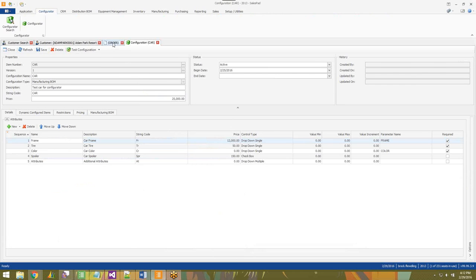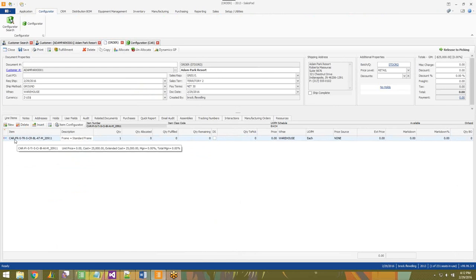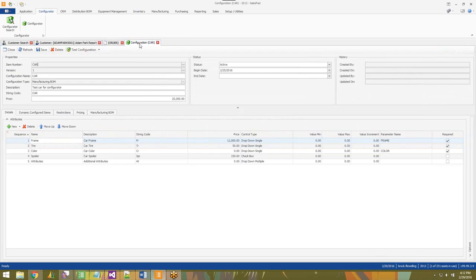Yep, exactly. And so one of the other things to note is, I treated this as just a one-time item, but you can set it up so that this item number will get reused. So if someone selects this exact same set of options, it's not going to create a brand new item in your item inventory. It's just going to reuse this one that already exists. So it'd say we sold 2 of those. Yep, exactly. So you can track all the info about that specific configuration.